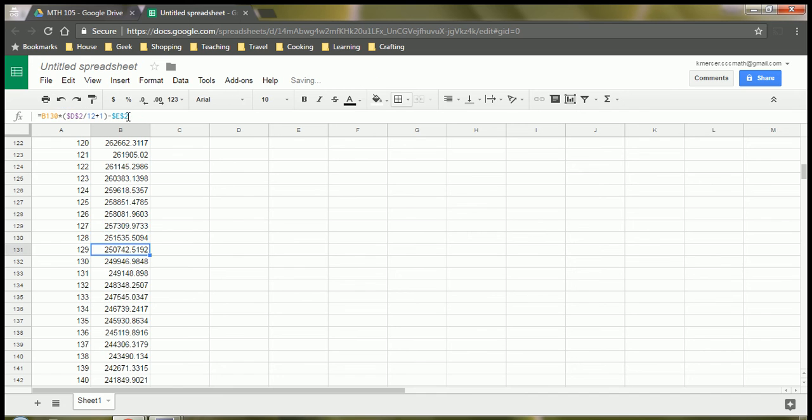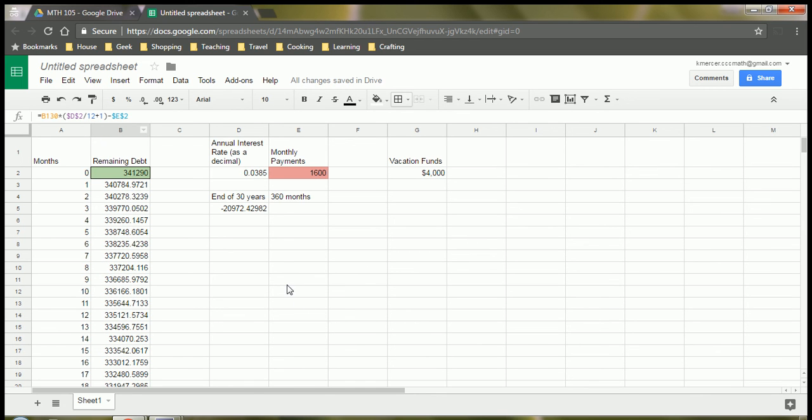there we go. You can look at how that changes your schedule down here. Now I'm up to 348. The later that additional payment comes in, the less impact it's going to have on your payment schedule. But you can look at how that impacts it when you have one-time payments or if you have additional put towards your debt. I believe that covers the things we talked about in class.